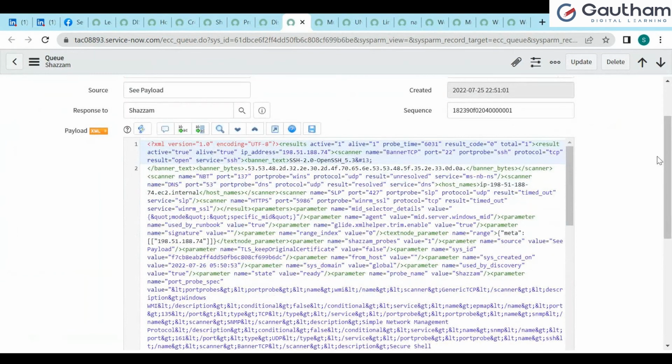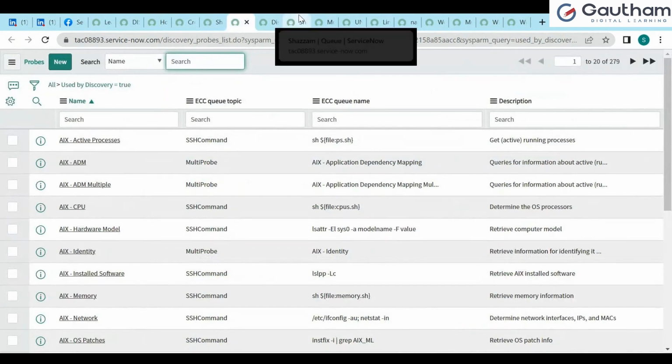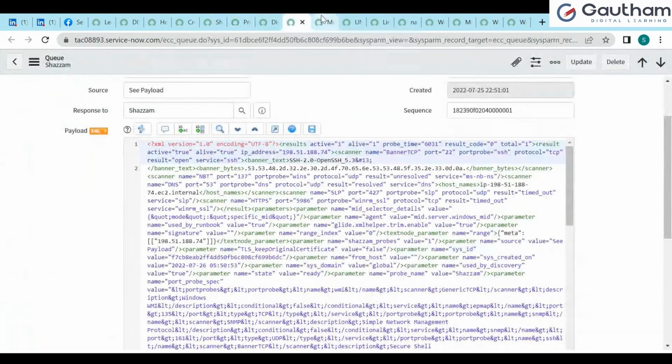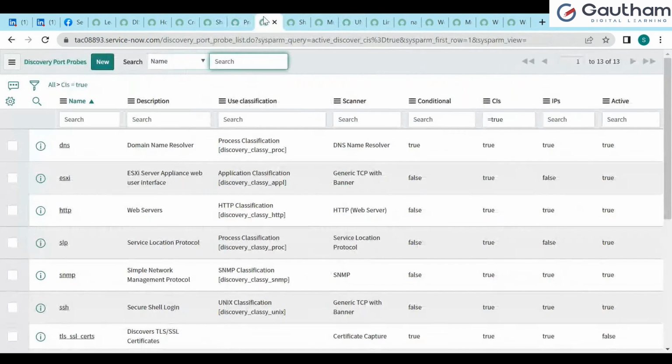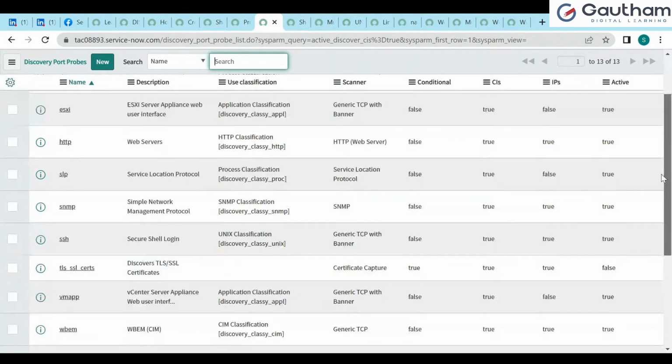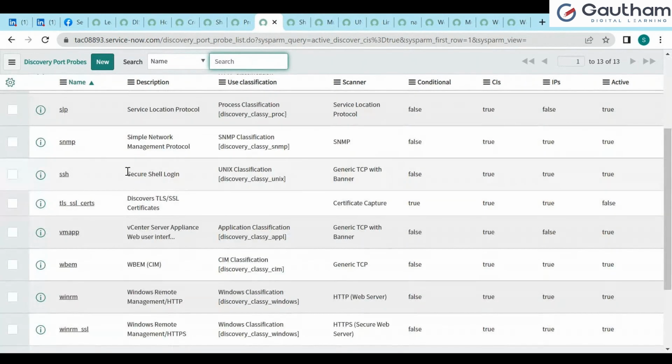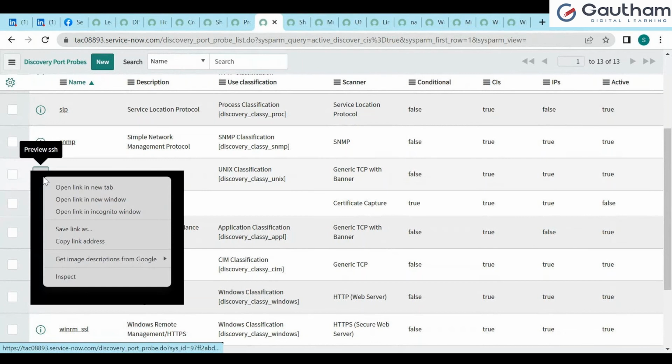Unix is just a name that is coming from this table, okay? If it is not found in this, I'll show you the discovery.